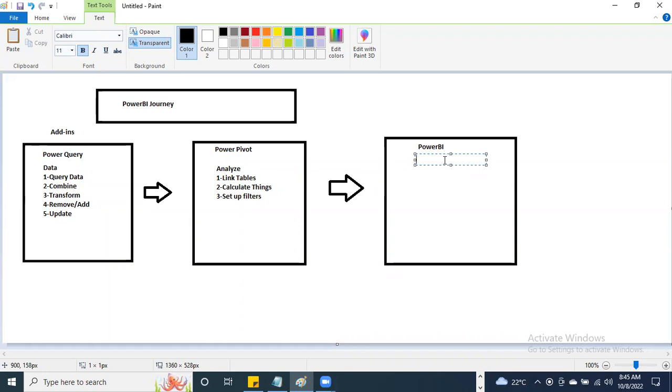So here, what you can do is create visualizations. This is nothing but related to your visualization. In visualization, it means you can create charts, you can create tables, etc. Any kind of visualizations you can create, and you can interact with multiple data sources, right? This is the most important concept, interactions with data sources.